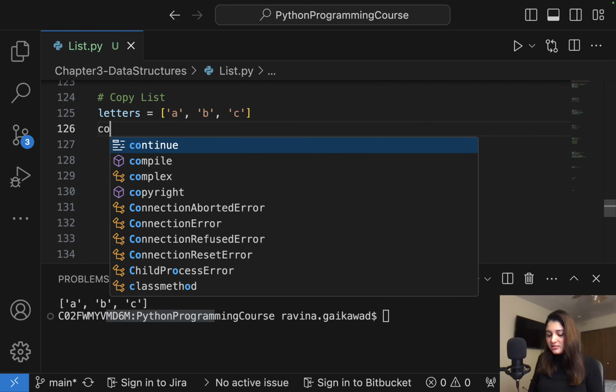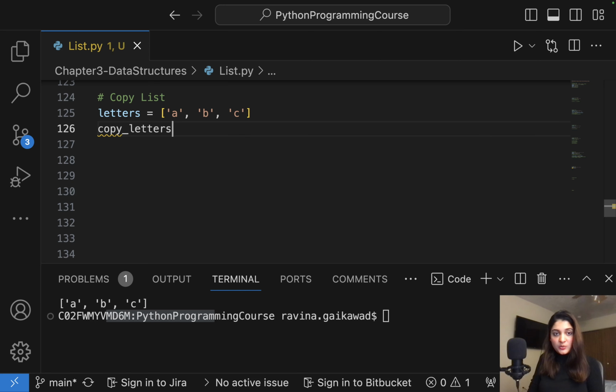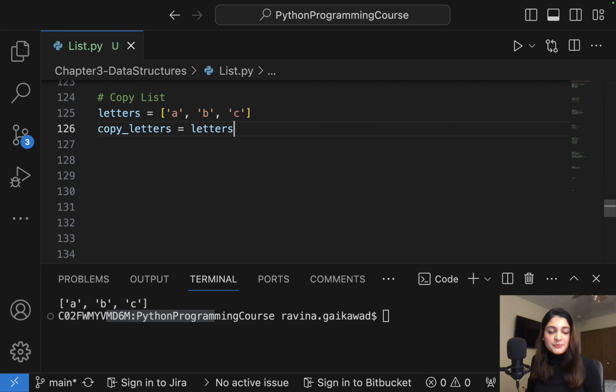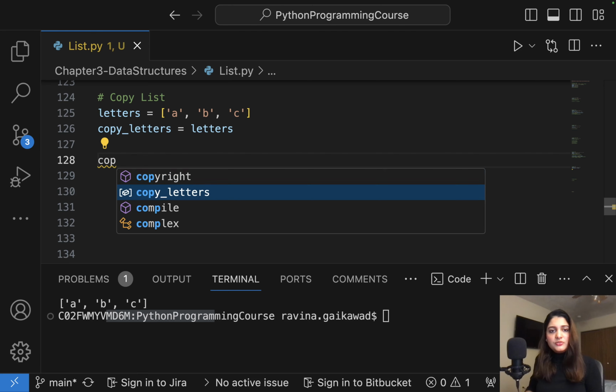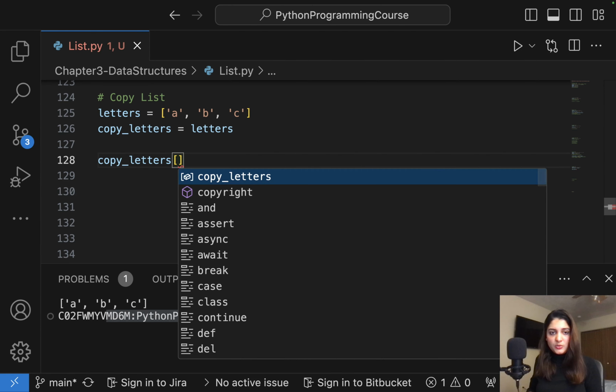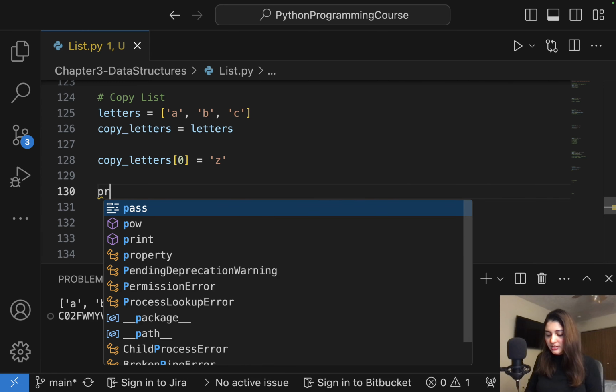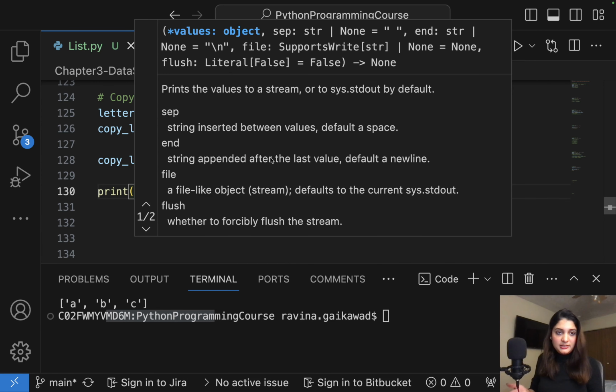Let me say this as copy letters and I will assign it the letters list. So what should happen? It should get this letters list, it should be copied here. And if I go ahead and update one of the characters inside the copy list, so update the first element to Z, and I print both my lists.